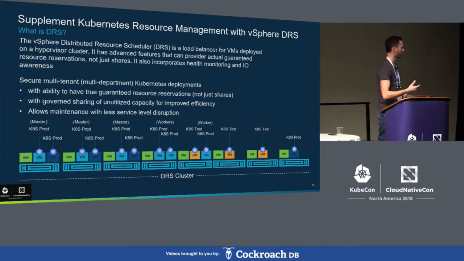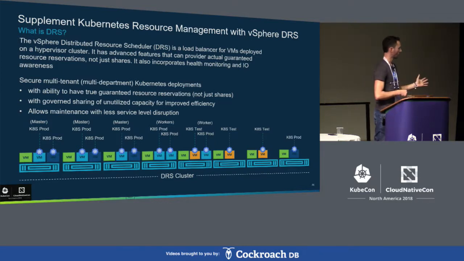In order to prevent that, we have some controls. With 1.12, we have the topology support in the vSphere Cloud Provider. We have DRS affinity groups, where you can model that those hosts are part of one group and those hosts are part of the other group. And then you can also specify anti-affinity and affinity between the VMs in your cluster. For example, you want to make sure that your masters, 3 masters, 5 masters, however many you run, do not all run on the same ESXi host. Based on DRS rules, you can actually model that.